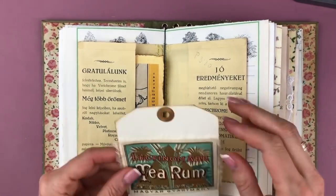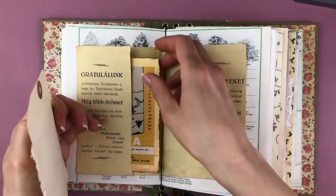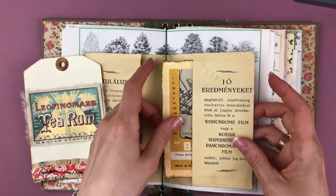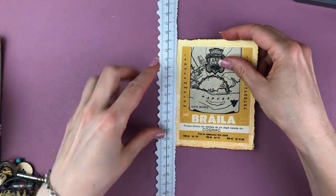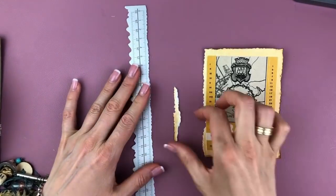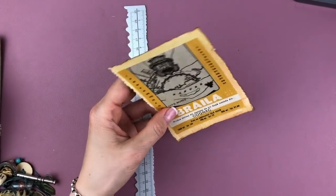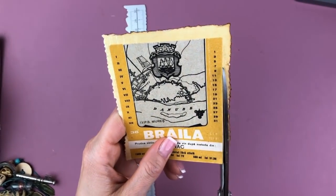And my original plan was to put it in that pocket, but then I wouldn't be able to put the ribbon in. So I decided to turn it around and to put the yellow one in the pocket, but I realized it was a bit too wide. So I decided to try to tear the edge to make it a little more narrow, and that kind of didn't go so well because, as you see here, it tore all the way to the label. So to salvage that, I decided to cut all around it with my scissors because there's no mistake that can't be fixed somehow.